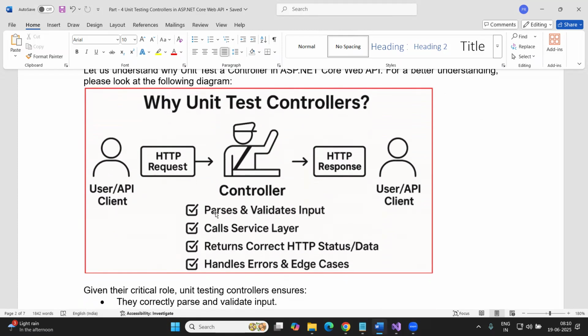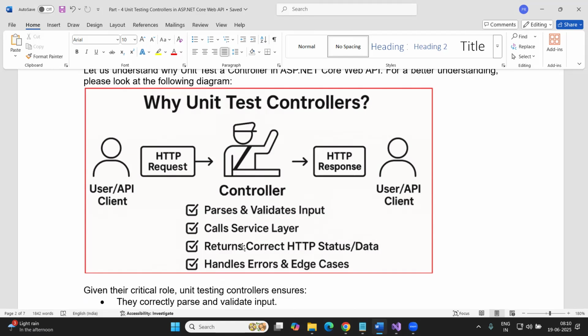For that purpose, we need to write a unit test. We need to ensure the controller is going to deal with the appropriate service layer method. For that purpose, we need to write a unit test. We need to ensure the controller is going to return the correct HTTP status code and the data.